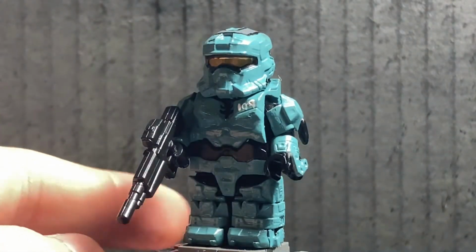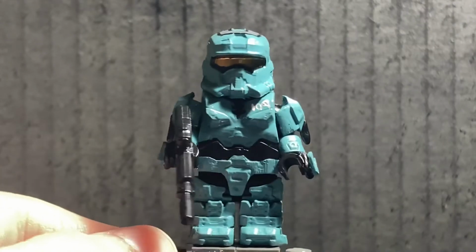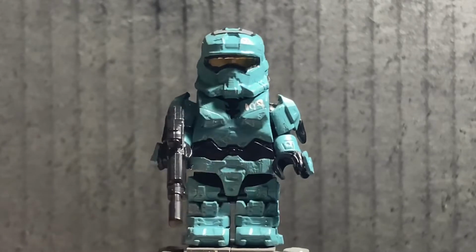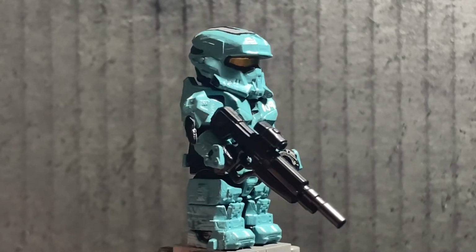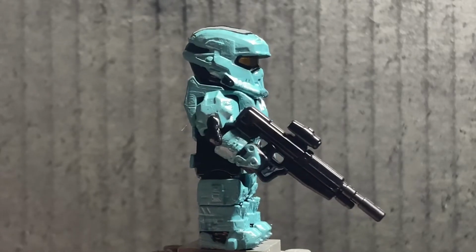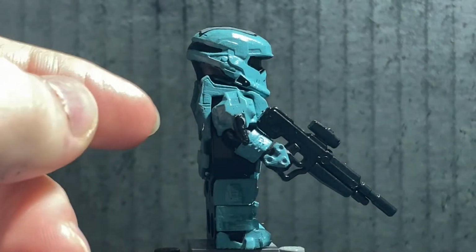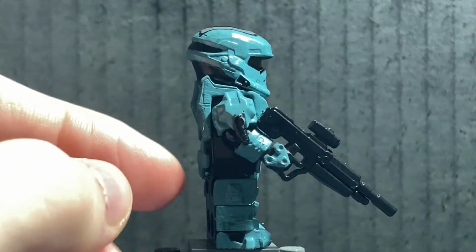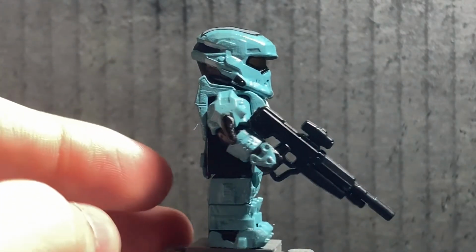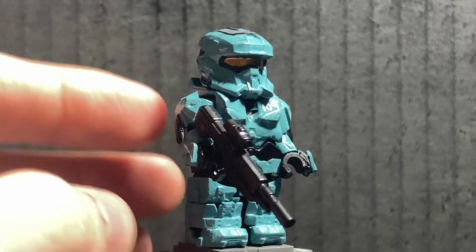One of the things when I was making this guy, I was looking up some of Fred's characteristics, and according to the Halo lore, he's very good at hand-to-hand combat, especially with knives. So I decided to incorporate that onto the figure, by taking some Procreate clay and sculpting onto the shoulder pads. These are supposed to represent sockets where he could be carrying the knives, whip them out, and then throw them at enemies. So I thought that would be pretty cool.